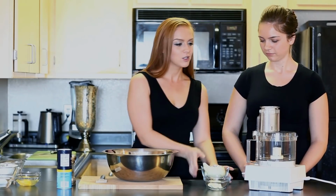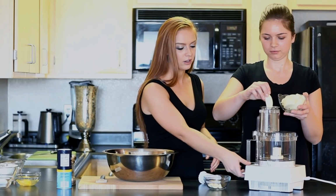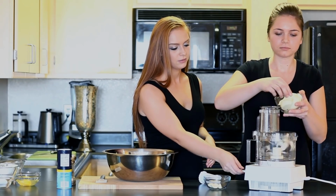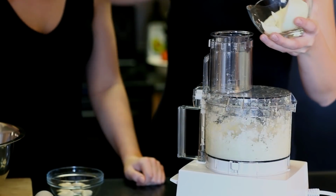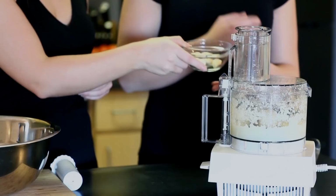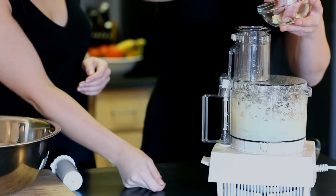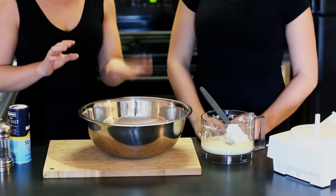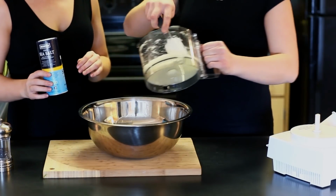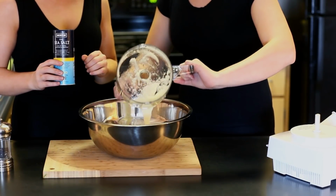So I've placed my ground meat into an extra large bowl, and now we need to puree our onion and our garlic. So we're going to go ahead and add that into our food processor. All right, just in here? Yep, just like that. Let me turn it on here for you. All right. And now we need to add our garlic, so go ahead and add in there as well. Now go ahead and add that pureed onion into our ground meat. Okay. Just like that. And the food processor makes pureeing the onions super easy.